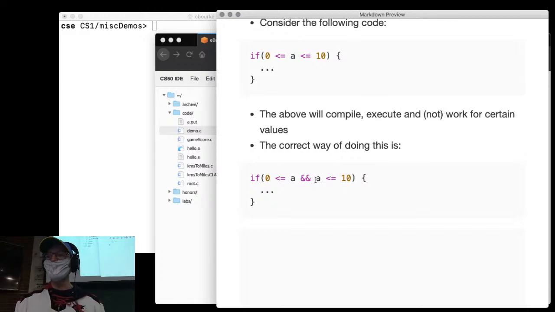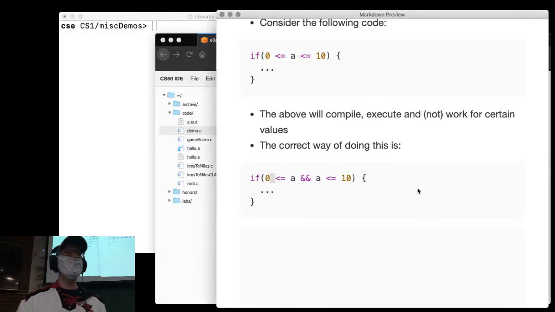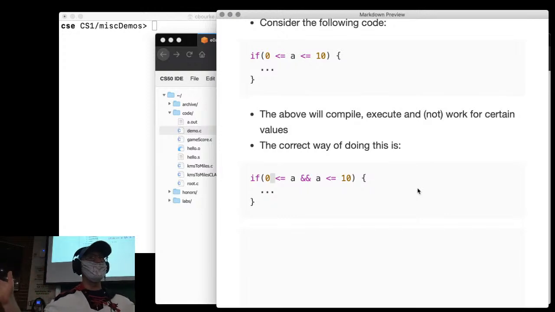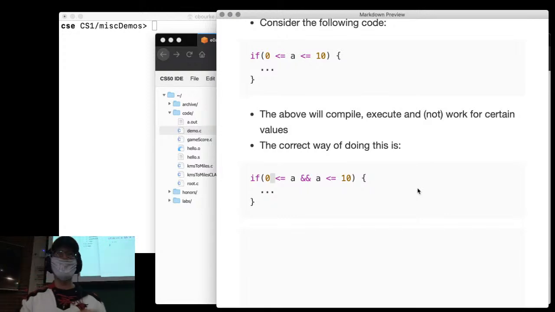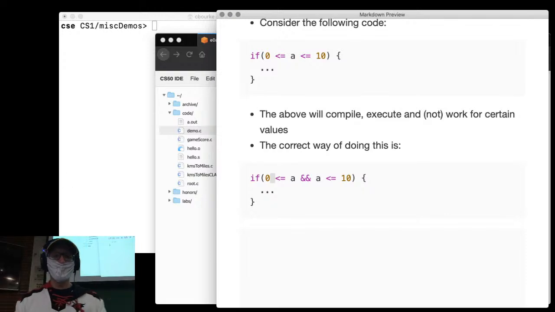Now, remember, I said that stylistically, in general, you want the variable on the left-hand side. In this case, though, it would look kind of weird going A is greater than or equal to 0 and then this, right? That looks a little bit weirder because it doesn't tell you what the intent is. This is a lot clearer because I'm trying to go for a range here. If it's between 0 and 10. So I would argue that, yeah, go ahead and break with that style guide that I gave you, because in this particular instance, it is much more readable to do it this way. But certainly it needs to be correct above all, right?